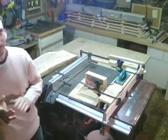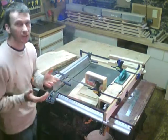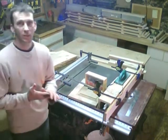So, to give you an idea, I'm not going to get into a lot of the milling process to get it down into usable lumber. If you want to know how to take rough lumber and mill it into usable stock, there's plenty of videos out there, and I just think it'd be repetitious for me to do the same thing, but I will give you a general idea of where the wood came from.